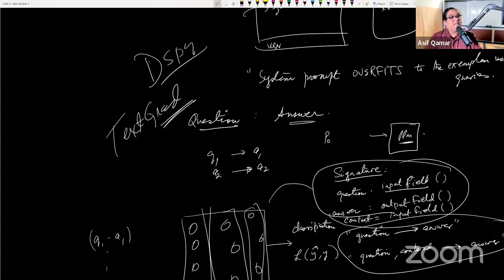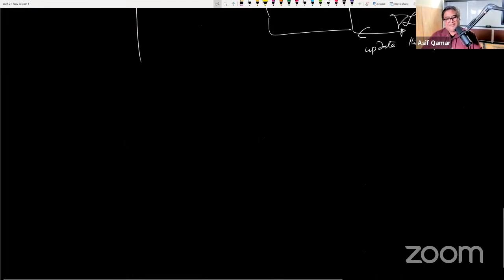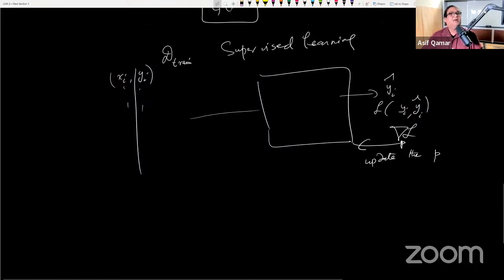Yes, go ahead. Good question. Here, the loss function of yi comma y hat i. So y hat is what the LLM generates, and y is what we expect, the answer. Yi is the answer that you have in your training data set. Yeah, but when we try to scale, we don't have like 1,000 yi. Yeah. So whatever number you have, you try it out.